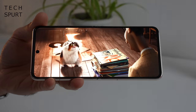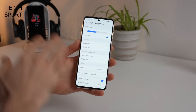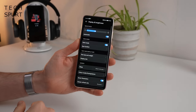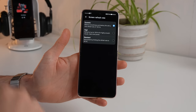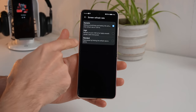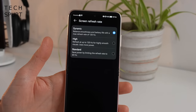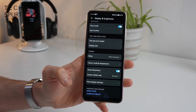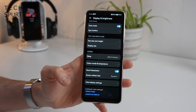The pinhole cutout isn't quite as intrusive as the notch on the Motorola Razr. You've got all the usual display settings including iComfort mode and dark mode. The screen refresh rate is set to dynamic by default, scaling between 60Hz and 120Hz to either conserve power or give you a silky smooth experience with supported apps, though you can lock it to 120Hz full time if you like. There's also a smart resolution feature which can lower the resolution to conserve battery power when you don't need super crisp visuals.